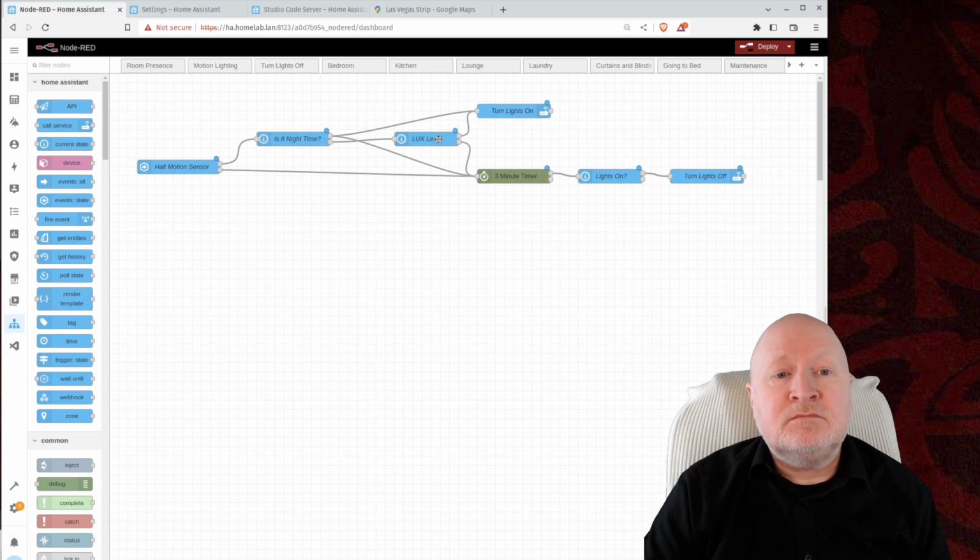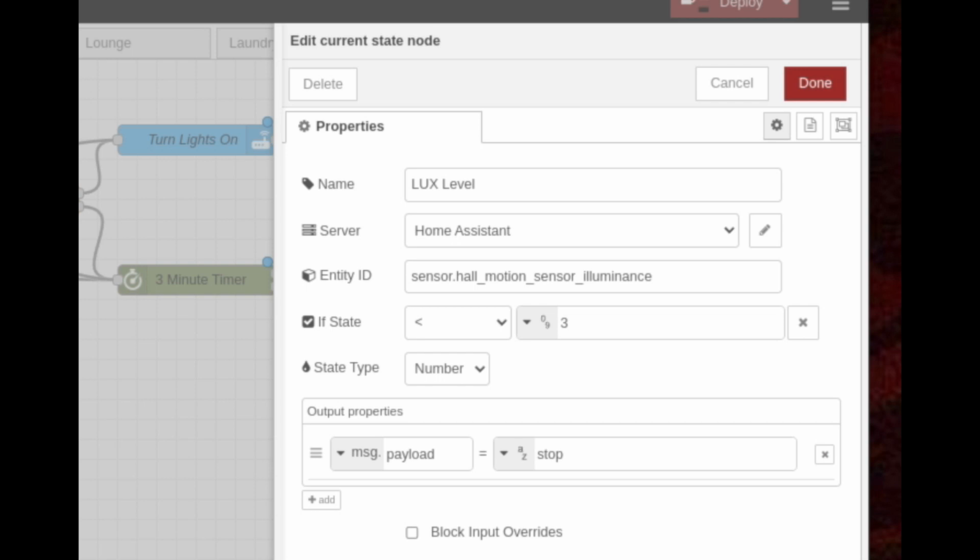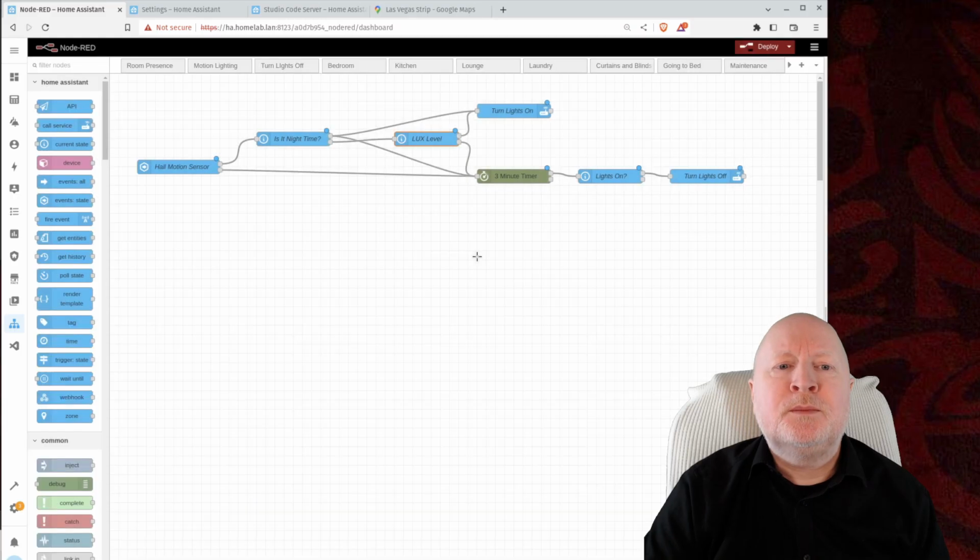On the other hand, if motion's no longer being detected, we'll get the same timer, it'll kick in and start its countdown. If motion does get detected again, then this is going to do the same thing as that node over there. In other words, I'm altering the payload to say stop. So it's doing the same thing as this one, except essentially it's for during the day.